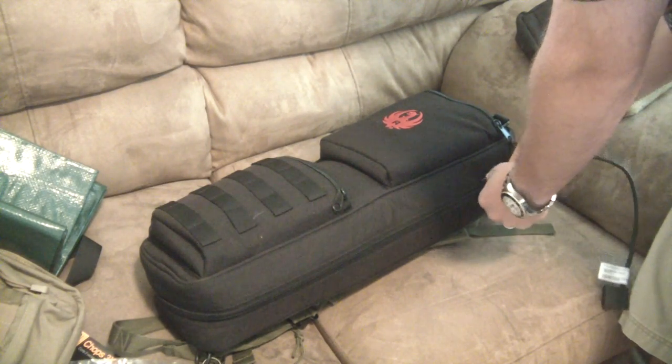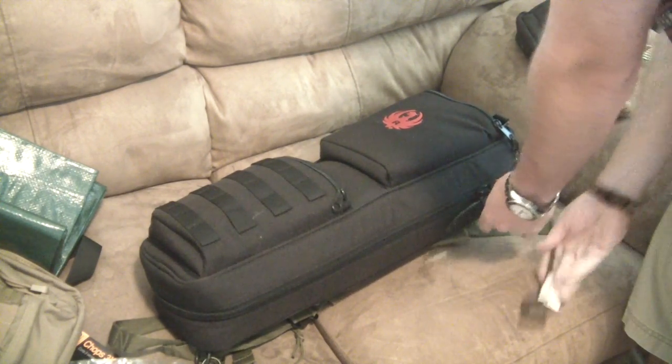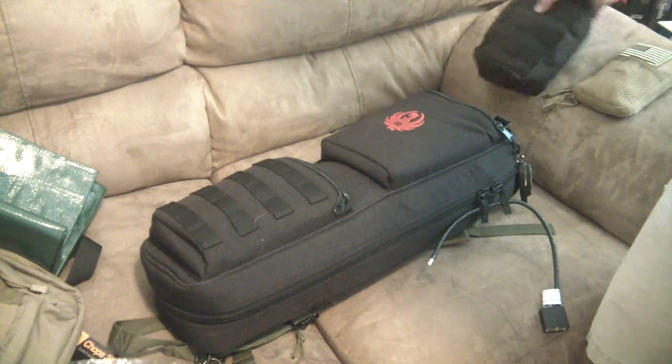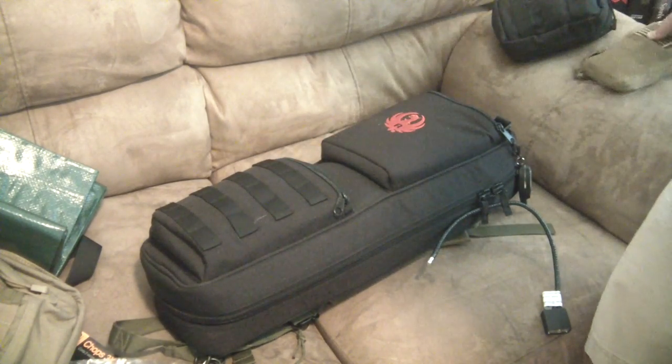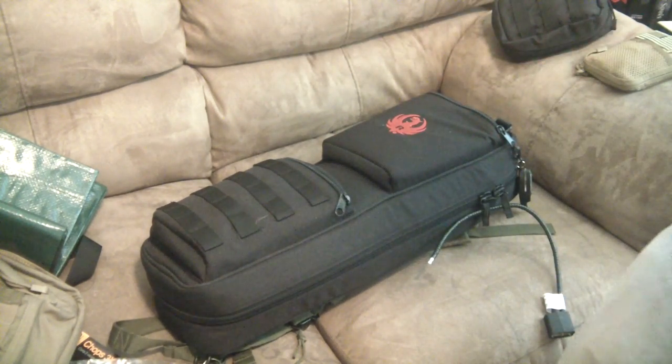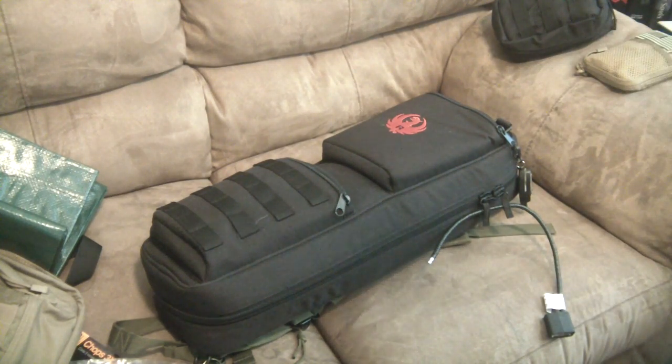Just basically added those ALICE pack straps, and it makes the backpack a lot more comfortable and a lot better to use. I've also got some little attachments, so if I want to attach this first aid kit, or attach that, or throw that in one of the sacks, I've got space. So that's just a quick overview of my 10/22 get home bag, 24-hour pack, whatever you want to call it.